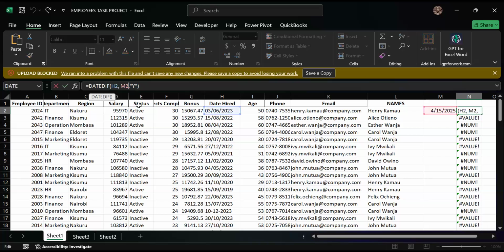Lock it with the dollar sign, on both sides. You can select the two and remove the dollar. The dollar should be before the two. Add it again before the two.